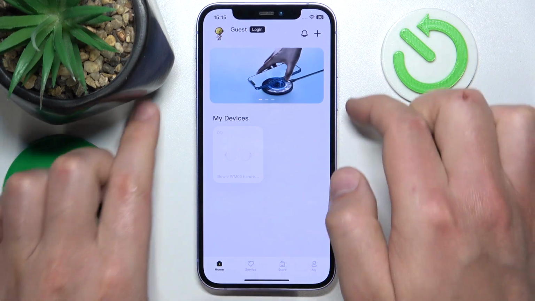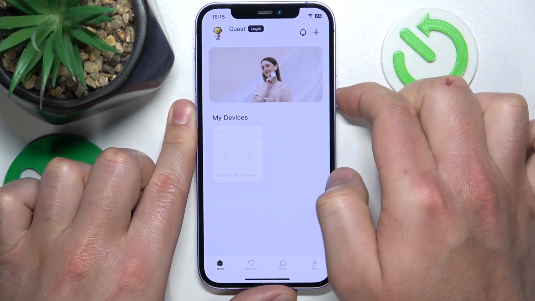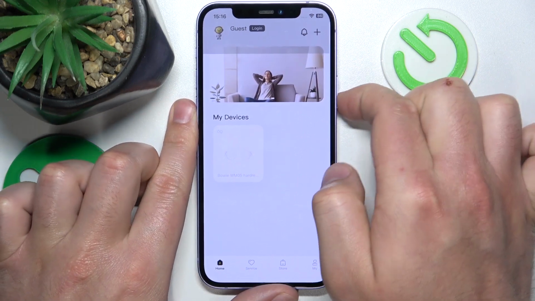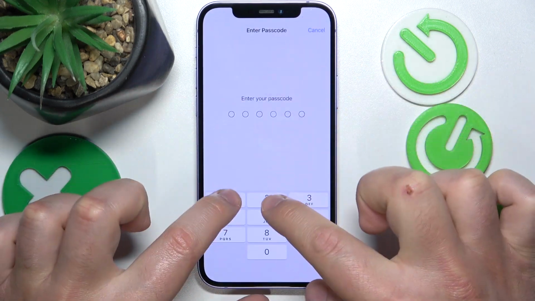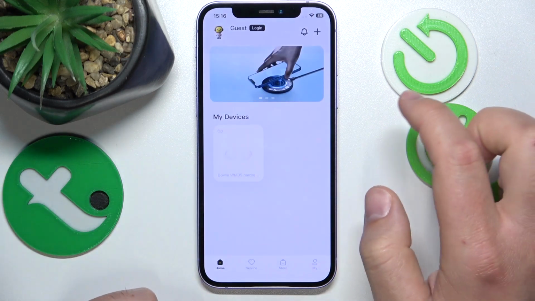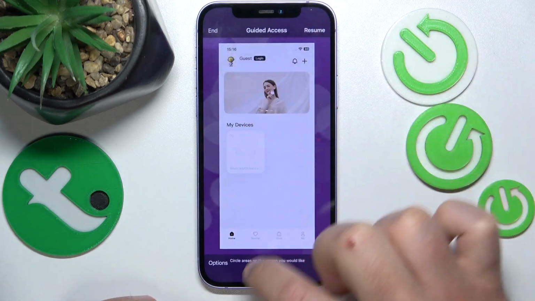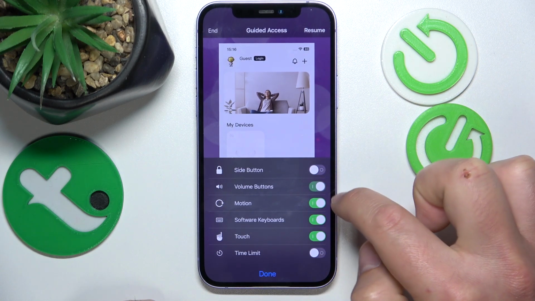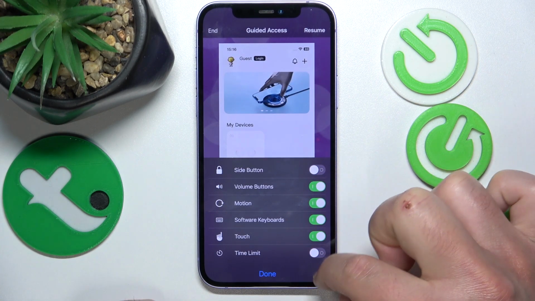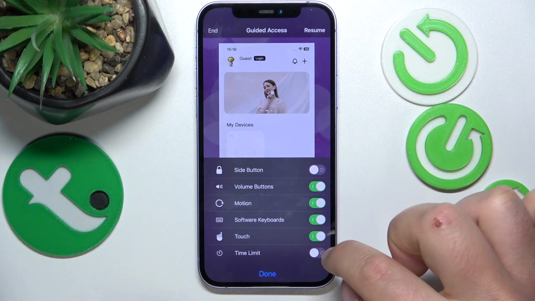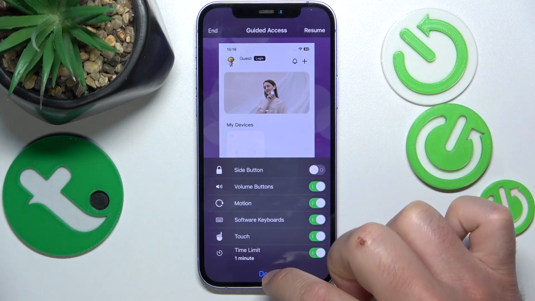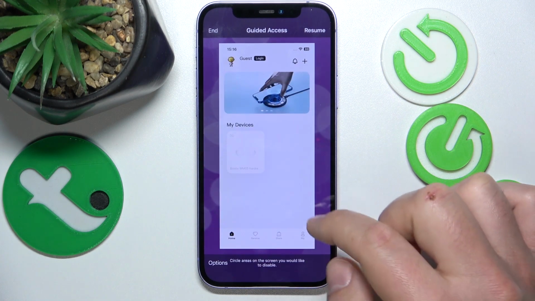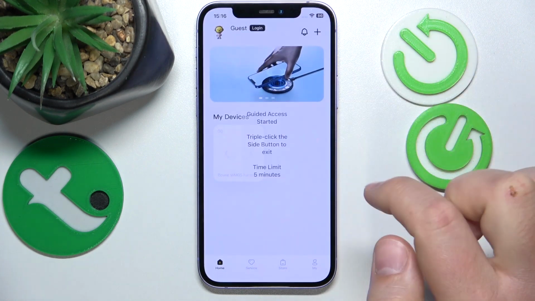You just triple click, 1, 2, 3, enter the passcode. I want to end it, and let's say Options, and I want to enable volume buttons, motion, software keyboards, touch, and I want to enable the time limit to, let's say, 5 minutes, and click Resume.